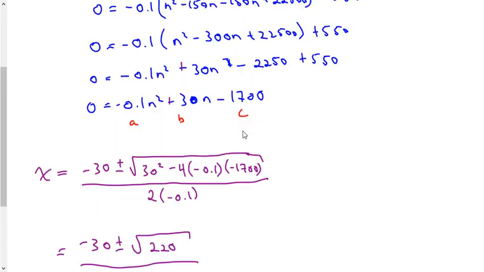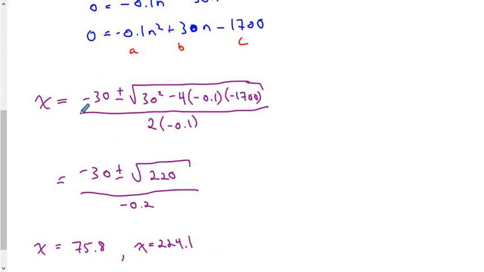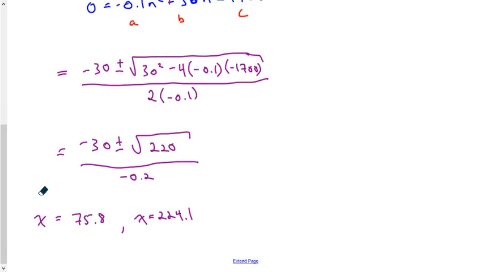So let's remind ourselves, it's called n here. Sorry, I was doing n and then I switched to x for some reason. Let's fix that, shall we? There we go. Let's keep our terms the same, so we'll go n, n, n, and n. That's better. So what was n? N is the number of teddy bears she sells. So how many does she need to sell to earn 500?